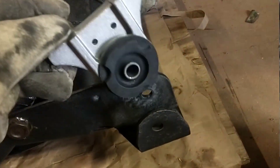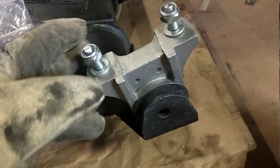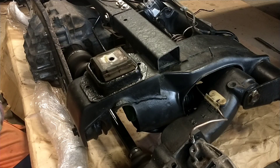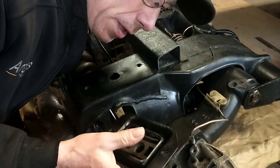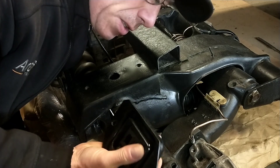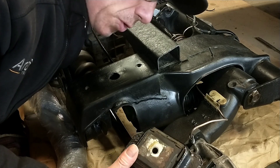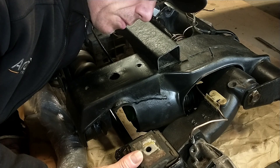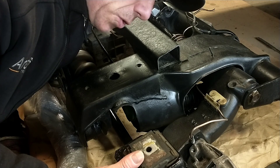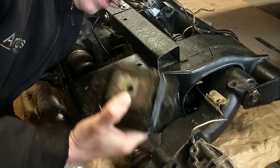The front mounts are no problem — they're the same ones as on the C15 van, so those are available as C15 parts. This is the life of a Citroën nerd. On these cars — and I consider the BX a modern car — you have to reconstruct parts that were stupidly engineered. So there you have it: the problem and the solution.